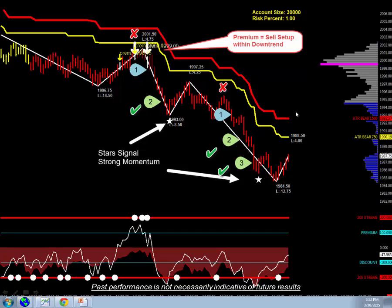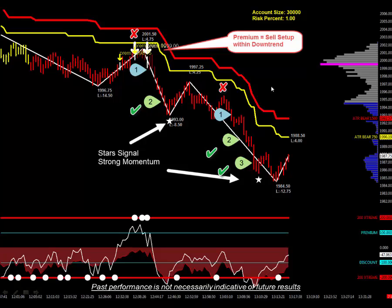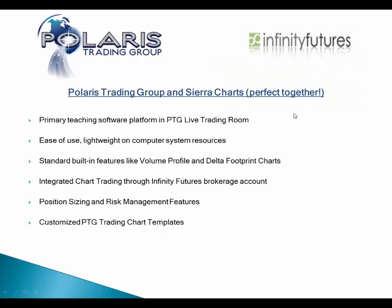What I want to talk just a little bit about, before we move ahead, is Sierra Chart itself. We have a lot of folks in here, and I'm assuming quite a few of you use Sierra Chart. Some of you may be using NinjaTrader, maybe TradeStation, other platforms. I've been using Sierra Chart for the better part of 3.5 years, and having used Ninja and TradeStation, they have some very good features. But out of all the platforms I've used, Sierra Chart really outshines.